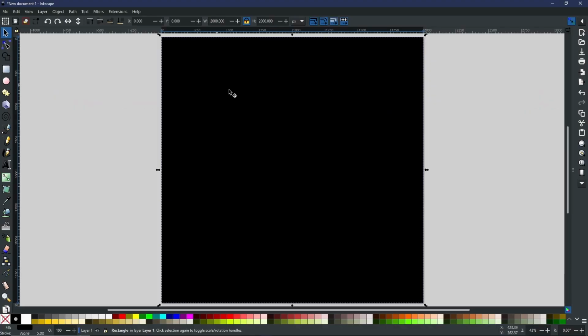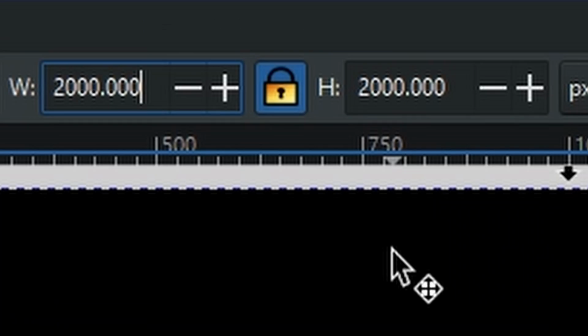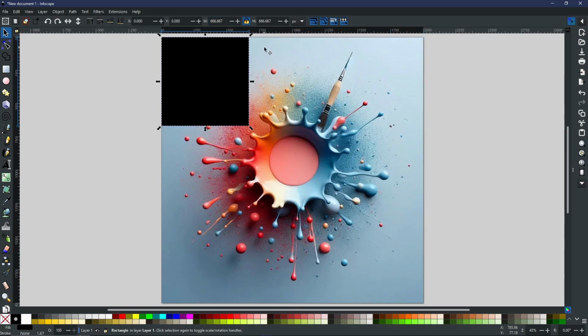But I want it to be 3 boxes going across and 3 boxes going down. In total, there'll be 3, 6, 9 squares. So in order to do this, because we have this locked, we're going to divide by 3. Of course, because we have that padlock already selected, whatever I change here will happen to this. So we're going to create a sum. We're going to use a slash as the divide, and then we are going to divide it by 3. Just like that. Now, when I press enter, we have the perfect sized box.